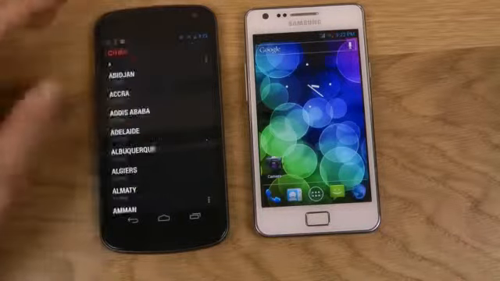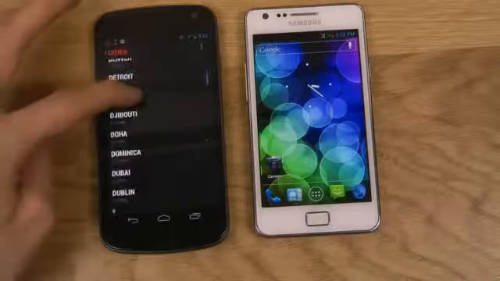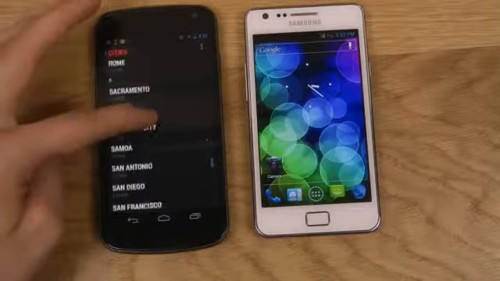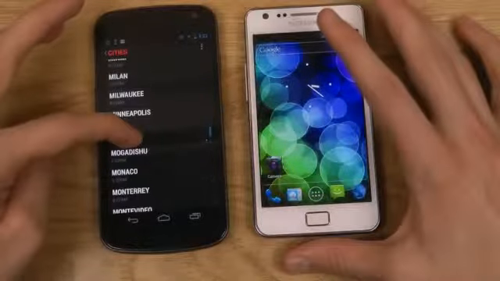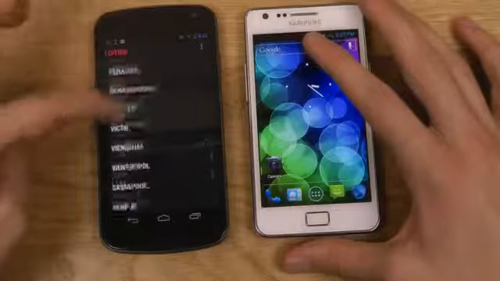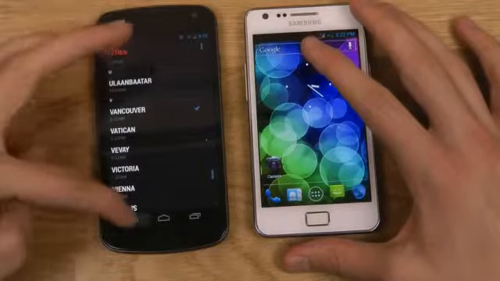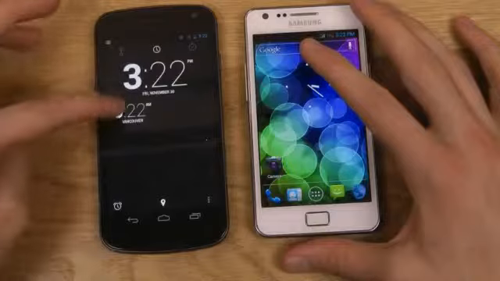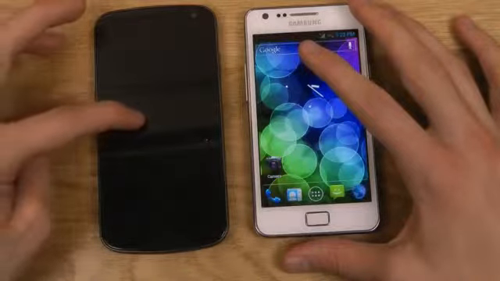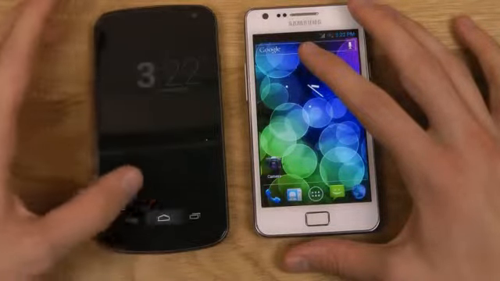Of course, it's way better over here. And also, if you want to check out the time in a specific area, Android 4.2 Jelly Bean here really is amazing, because we have every city over here. And let's say we want to add that one, then we can go ahead and do so. And it's just amazing.